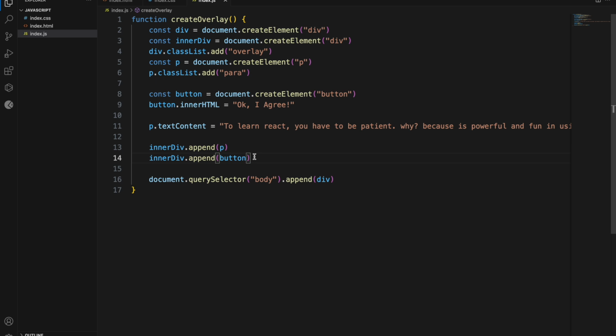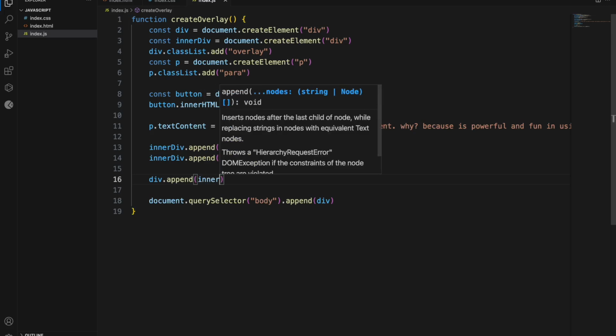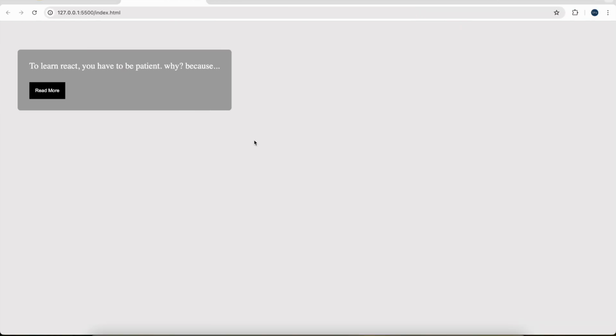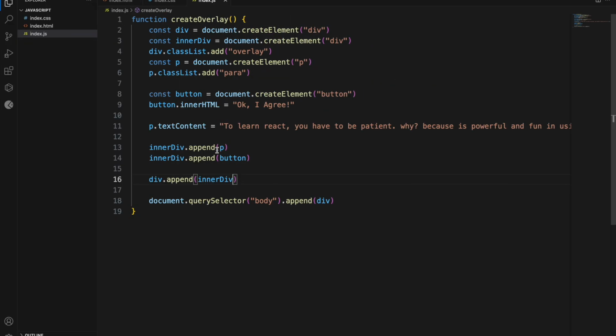If you go back again, I click, you won't see anything. You only see overlay. Now, this inner div is going to be appended inside the what? The div, the previous div. That's inner div now is going to be appended in there. So let's see. Can you see it now? So we have the button, but however, let's make it look good.